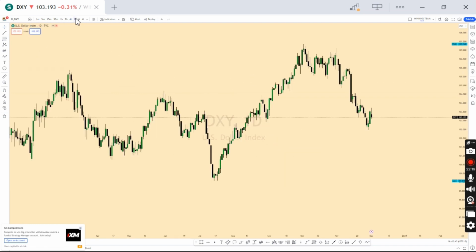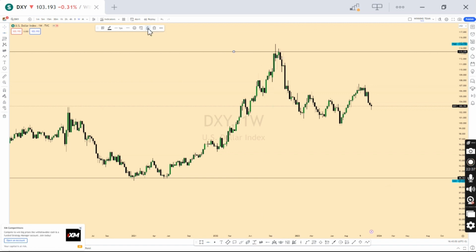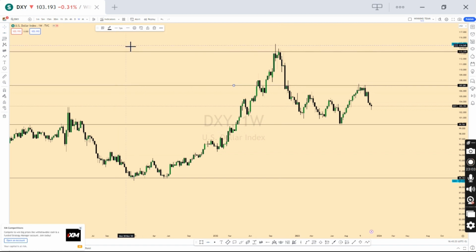So I'm just gonna start on a daily time frame, or let's give it a weekly one. So on a weekly time frame, guys, on the dollar index, you can see that we have our low down here. That's our low there on the dollar index. And then we're gonna take this as our high there. Then I would like to highlight also this level here. Lastly, I will highlight this one here.